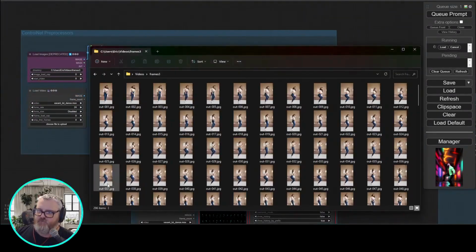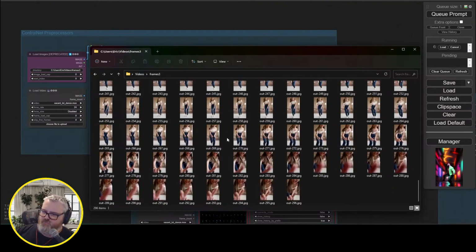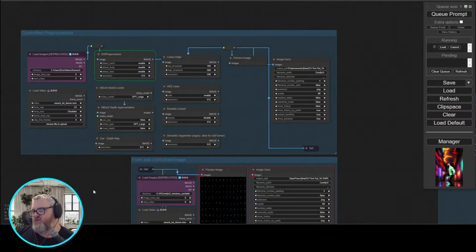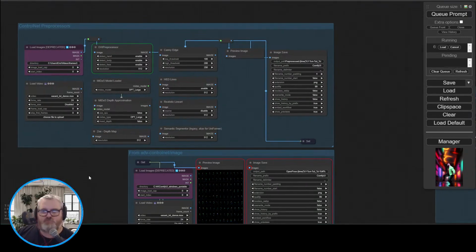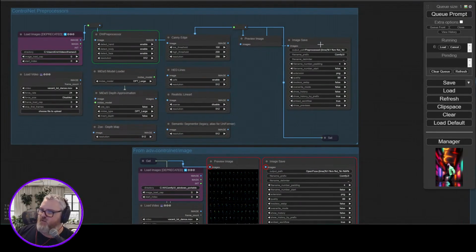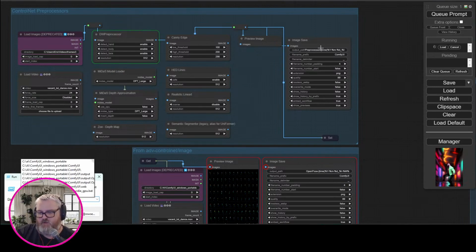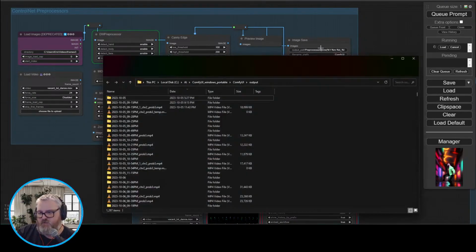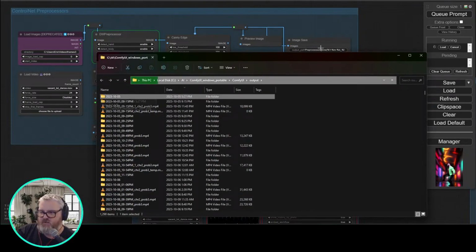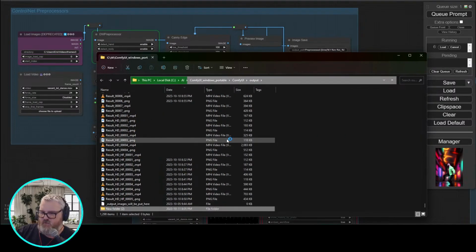How many frames are in this? Oh, 300 frames. Damn. This may take a while. Longer than I thought. But that's okay, because we're going to save them all, and that'll be a thing. Oh, I wonder if now would be a good time to go into my Comfy directory. Can I make a directory yet, or will it still fail? Oh, I can. So we'll call this 2023 October.